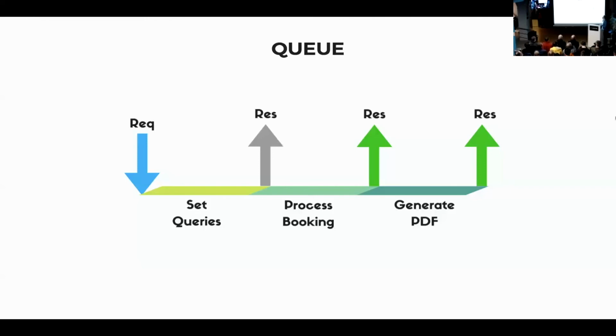So the idea was to send the user a response: okay, friends, we are working on your request. Please be patient and keep calm and everything is going to be fine. Afterwards, we were working on the process of booking. It usually had several requests to different providers to handle the purchase of the tickets. And afterwards, we could send another message to the user: okay, we purchased your tickets, but we are working on some additional stuff like generating a PDF and saving your data into the database. And afterwards, we provided additional information. So it's quite good, and it allows you to avoid the situation when you have to care about how to respond to the user as fast as possible with a big amount of business logic. So it was one of the biggest and most important improvements we had in our app.